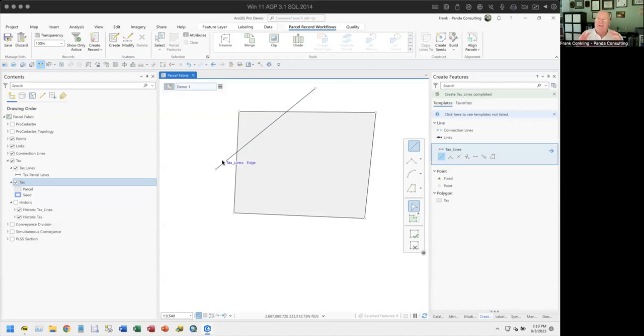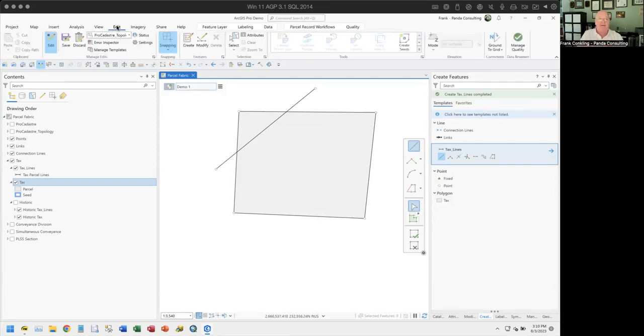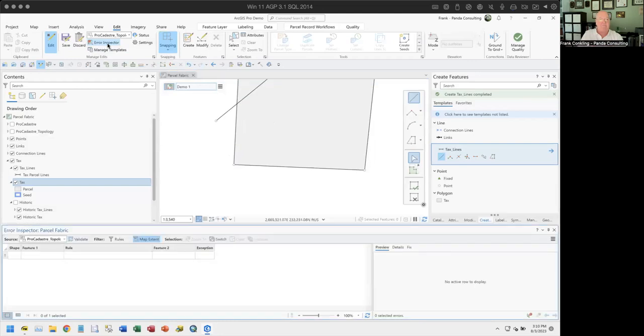So the build will add the things that are missing, but it will not identify that there is a violation. That is a different thing. That is actually a topology error. So in order to do that, I need to go to my Edit tab and look at my error inspector.